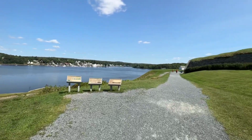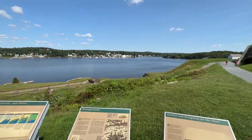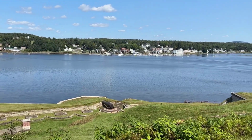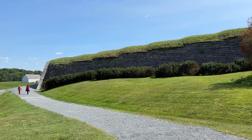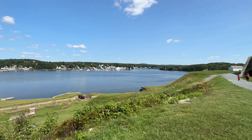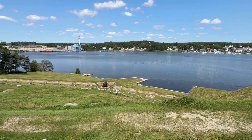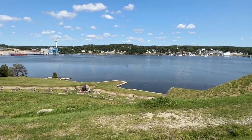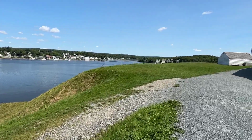Oh, this is cute. Oh wow, look at that. Oh wow, they got a big old cannon down there. You see that cannon, huh? Yeah, we just ate across the river. And this is the fortification. So let's go check it out. Beautiful river. Beautiful vantage point of the river from here. Well, we haven't even gone inside the fort yet, and I can tell just by how many cannon emplacements they had out there along the river, they'd surely be able to blow any ship apart trying to come upriver.